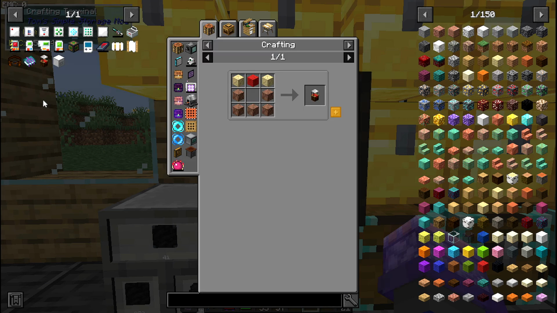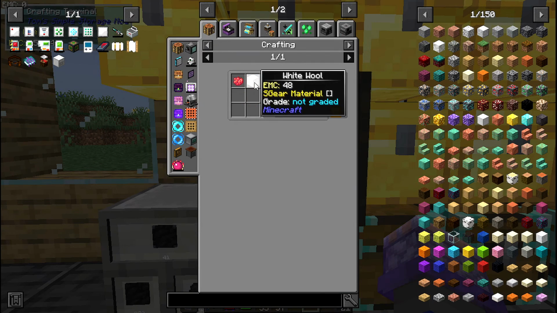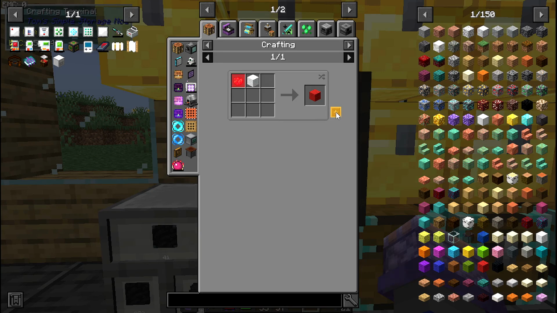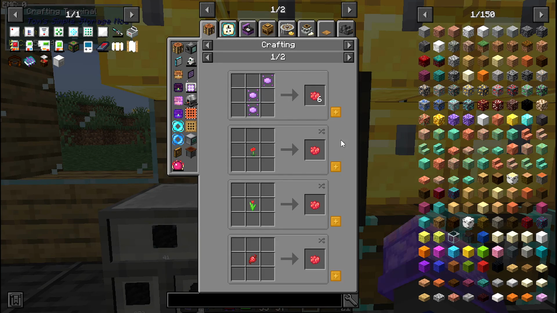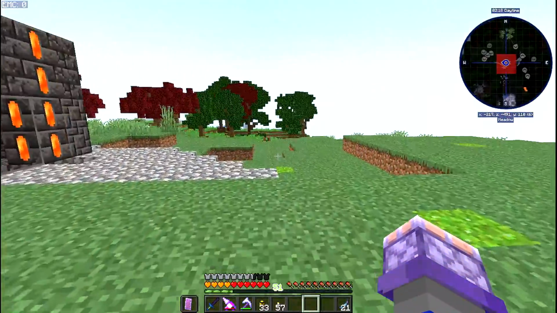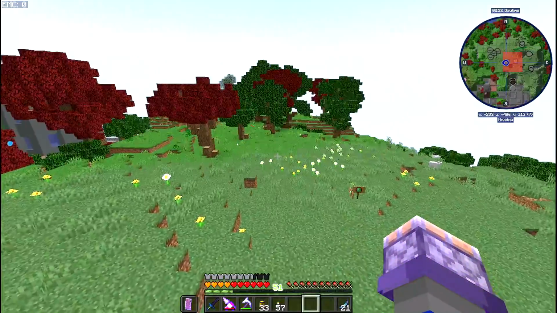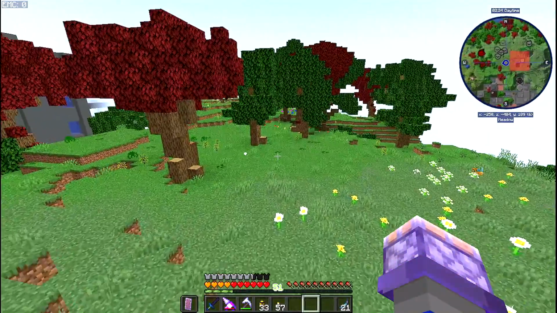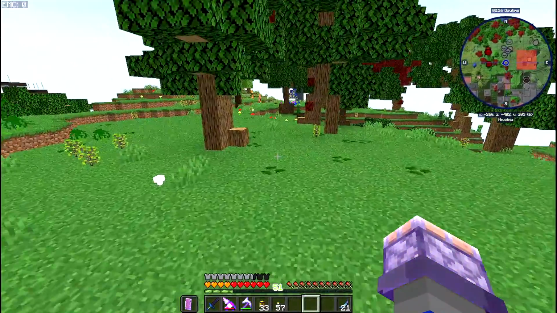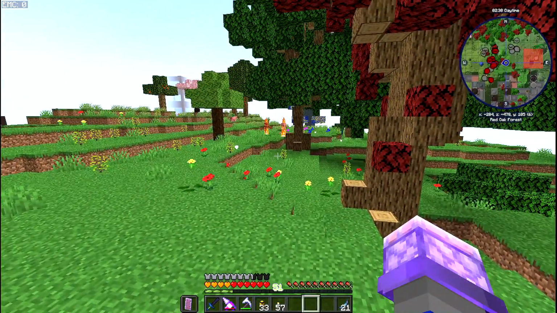So we're going to make a market. Easy peasy. We need red wool. I don't have any red dye. That is the weirdest thing that I should have, and I don't. Could have sworn I gathered up a whole bunch of flowers. They're just on fire.